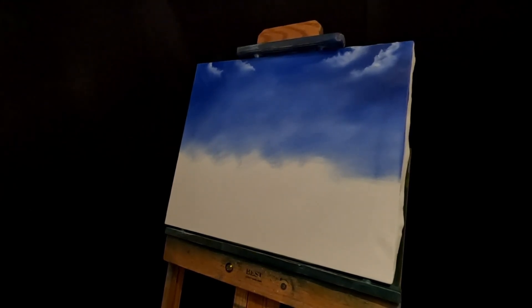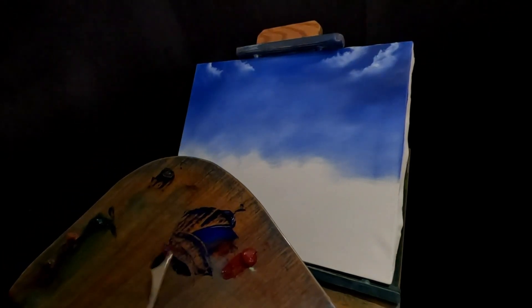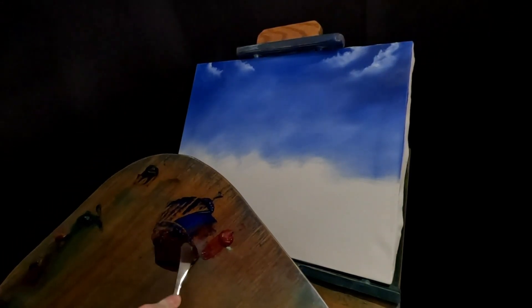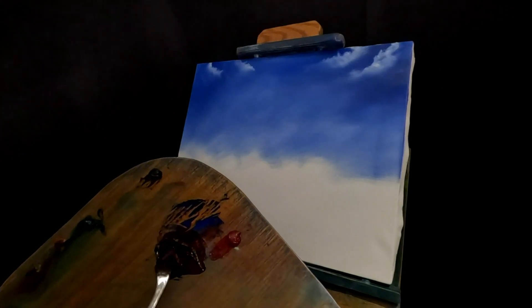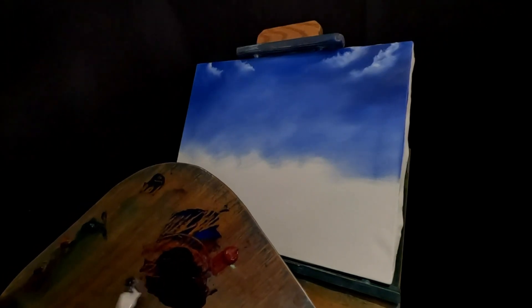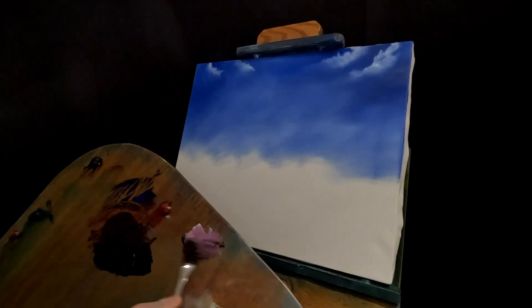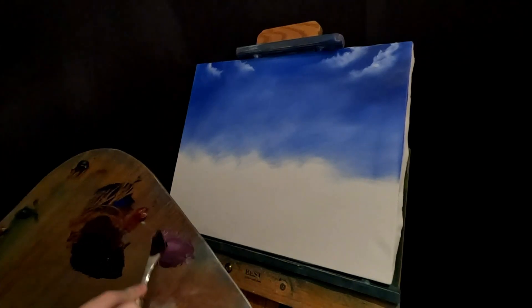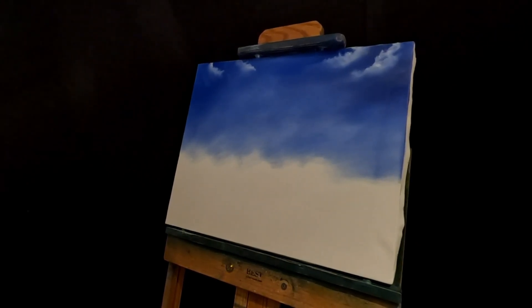It's mountain time. Mount Mansfield — big old rolling mountain. Not too much on the green. I think I put too much red in there. Let's see what we got — probably too much red. Oh yeah, that's like a pink. You don't want that. I'll go grab some warm blue. I don't want any pink clouds or pink mountains.